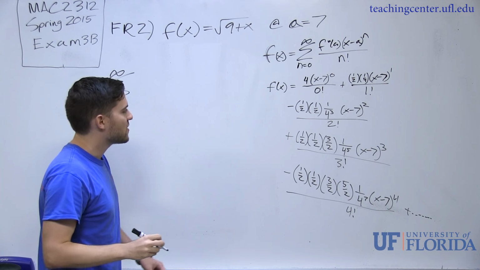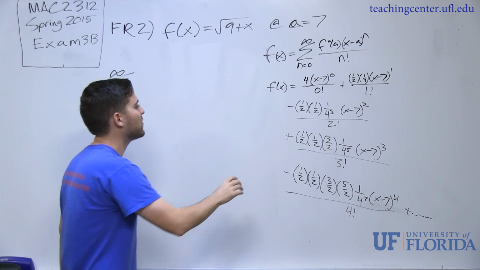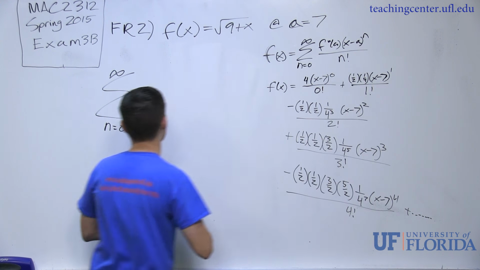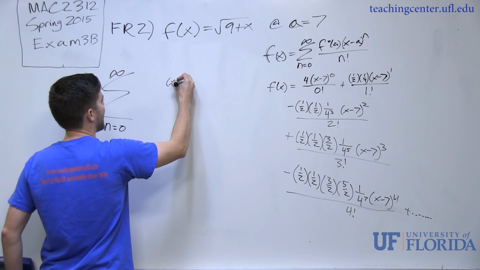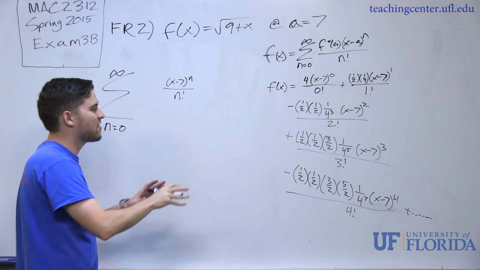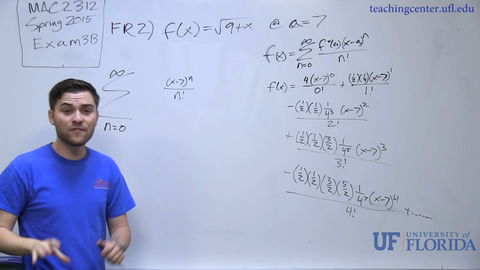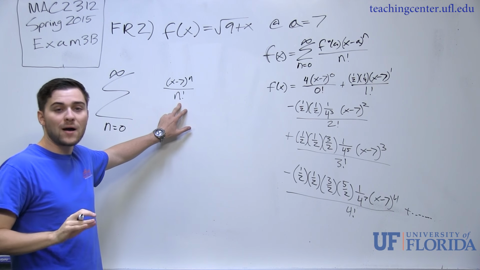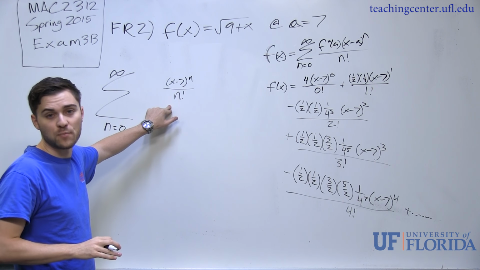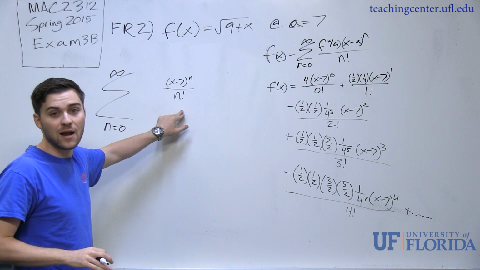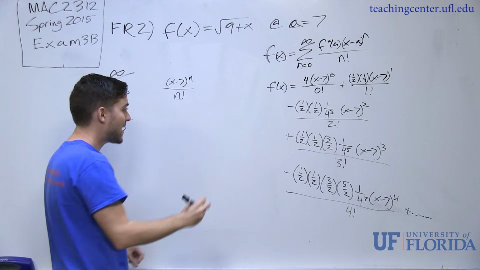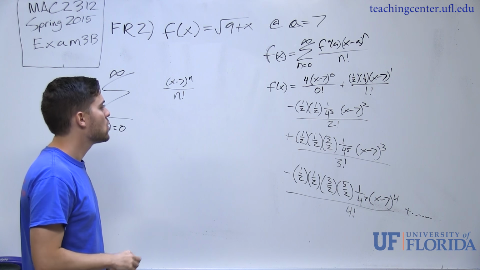I notice right away that obviously it follows x minus 7 to the n over n factorial. So I'm going to go ahead and just denote that in here. Those are the easy ones. In this case, there's no sign that the factorial is really dropping out. And even if it does drop out somehow, we should be able to find a term that will cancel it out in this representation. So I'm not going to cancel it out until I'm absolutely sure it's going to cancel out. Now we need to solve for the other terms.